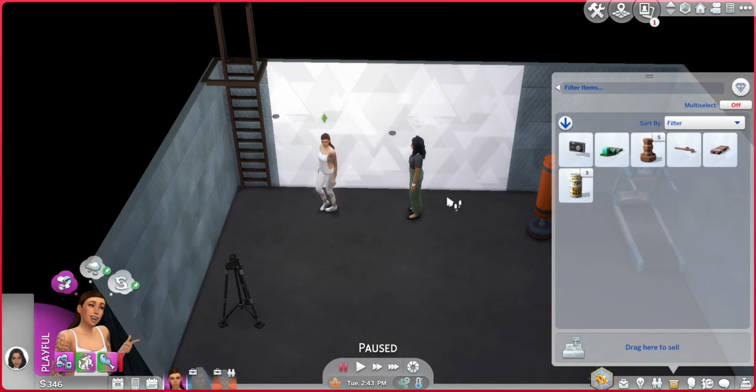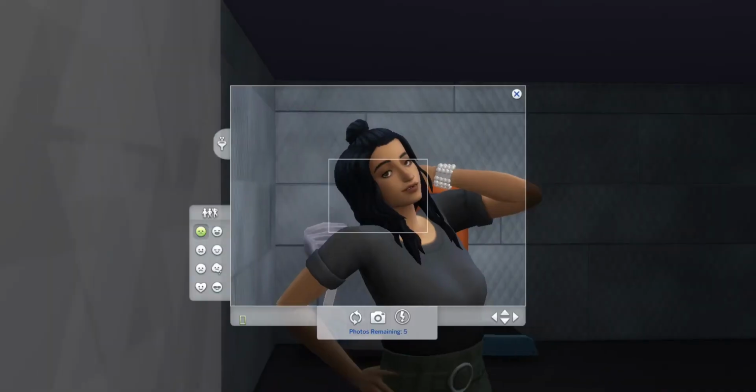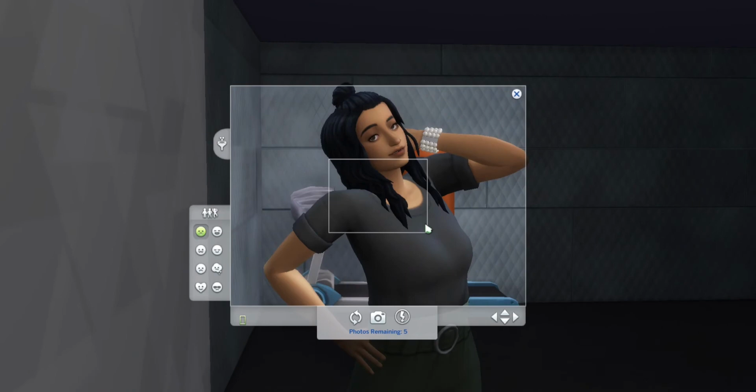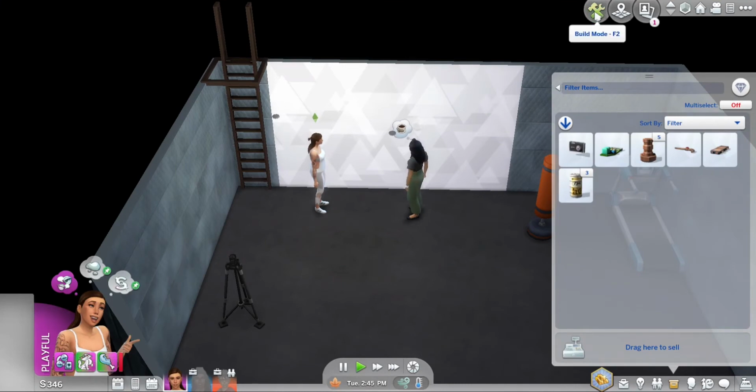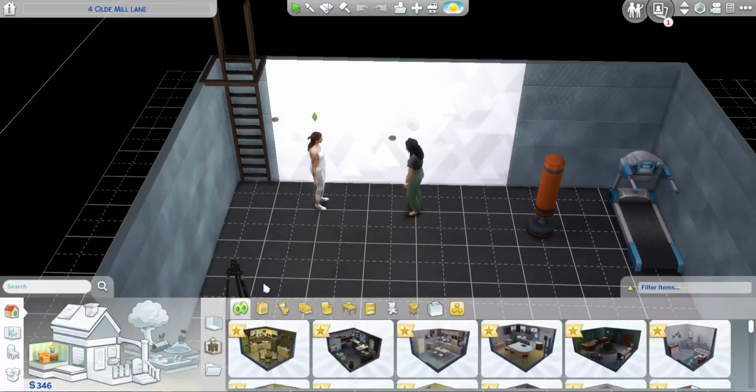Wait, no! I can't do it like this. Wait, yes, I can. Weird. Okay, but I need this to be at a different angle. Hold on. Okay, I think I'm going to need one of the markers here.